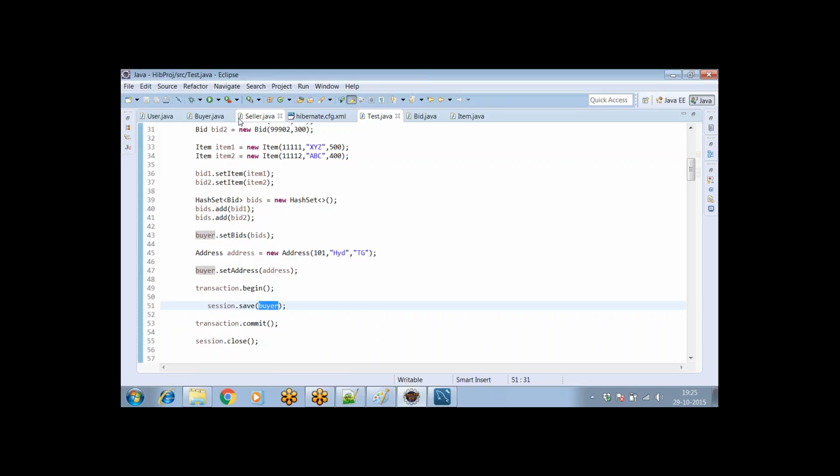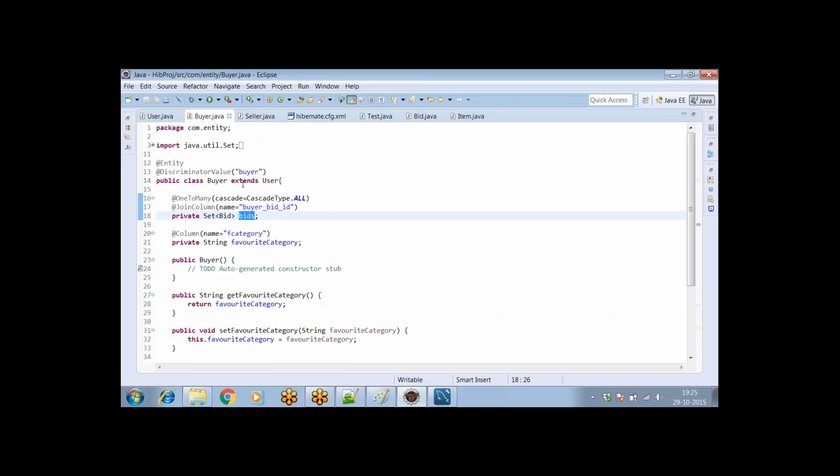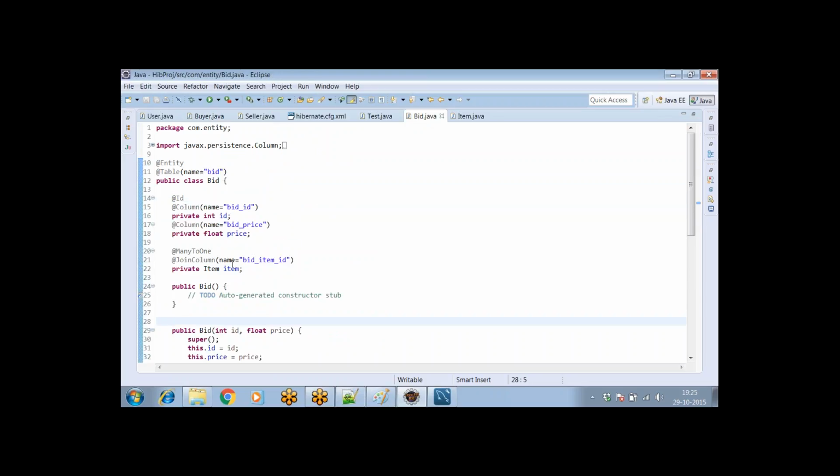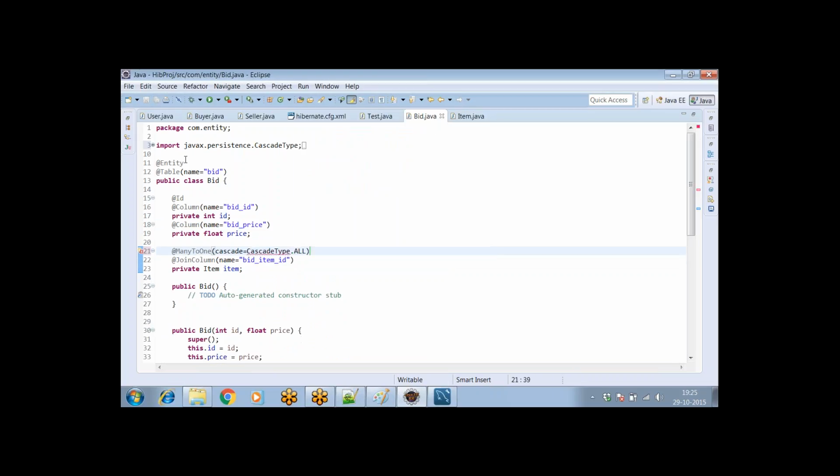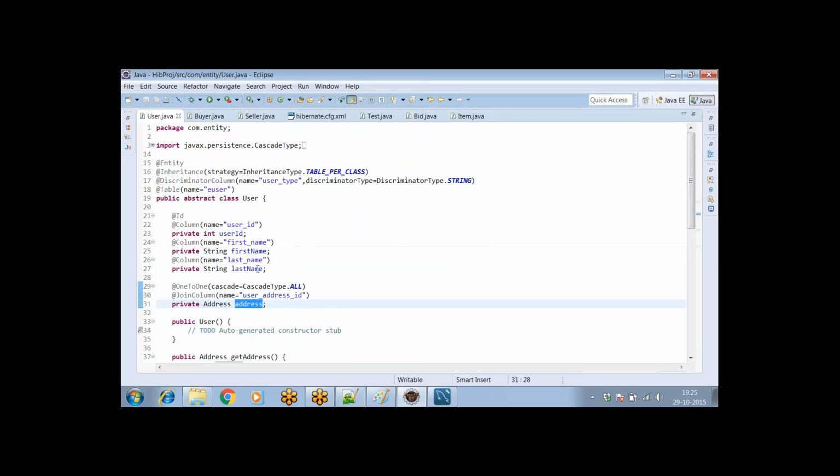So this is where you got cascading, as I told you people. You see, we need to enable this cascading. If you specify this cascading, then the associated objects will be added. So in the bid class also you do the same, so that the bid's items are associated, right? In the bid class also you enable this cascading here, CascadeType.ALL. And see in the user class also, it is already specified. So user is associated to address. See on top of it we have specified this CascadeType.ALL.